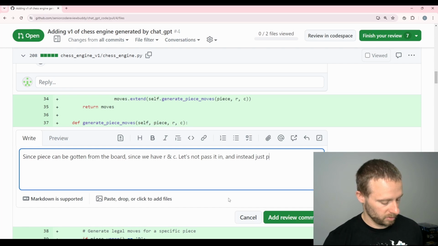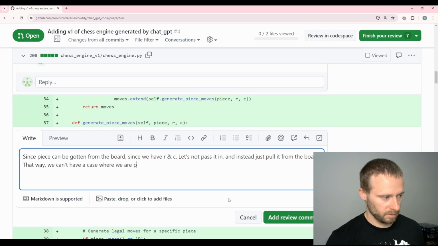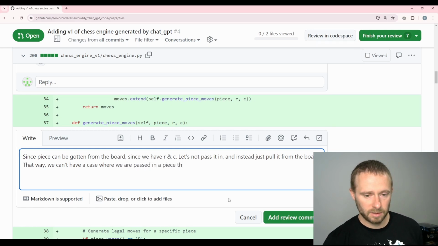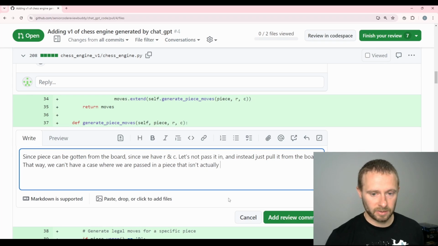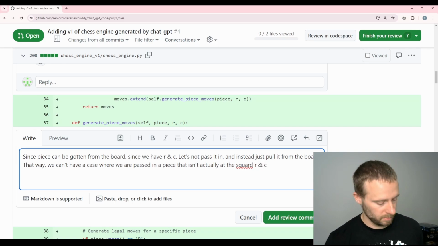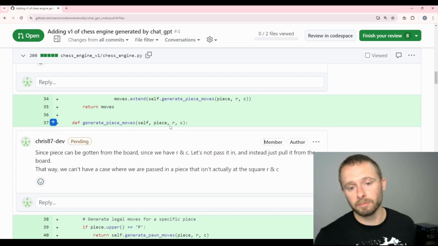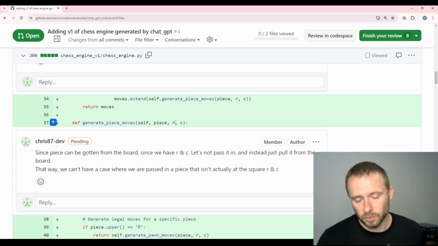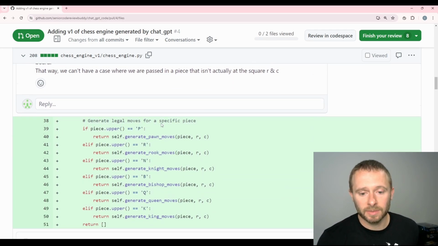Instead, just pull it from the board. That way, we can't have a case where we are passed in a piece that isn't actually at the square R and C. One way I could see this happening is if you mix up row and column, so you've passed in rows, columns, and that seems like it could happen.